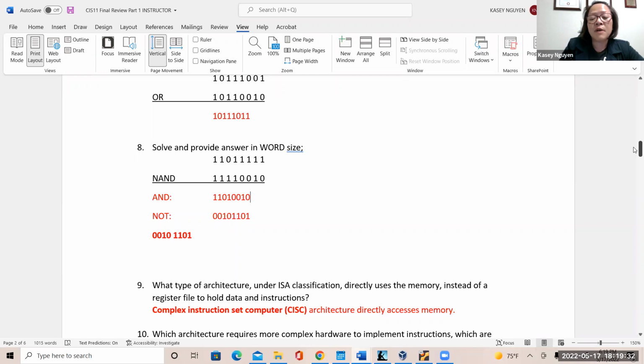When we use RISC, which is what we're learning, we use registers. So when you program, you use register 1, R1, R2, R3, and so on. That's under RISC architecture. So when they ask you, what did you learn in assembly programming? You can say that you learned how to program RISC architecture, and we use a register file. An architecture that doesn't use a register file accesses memory directly.